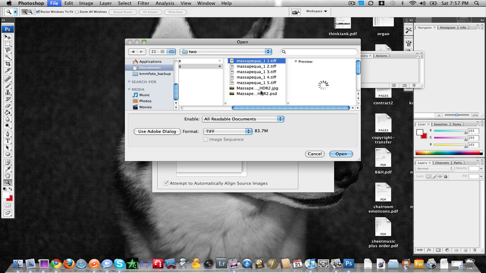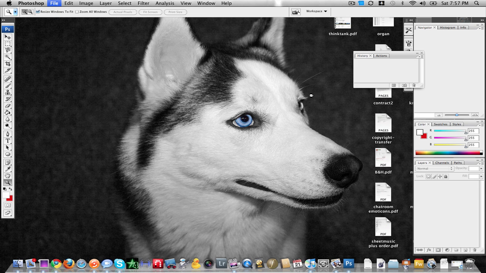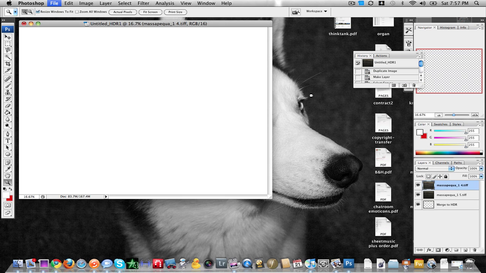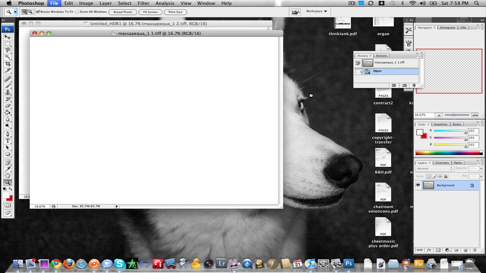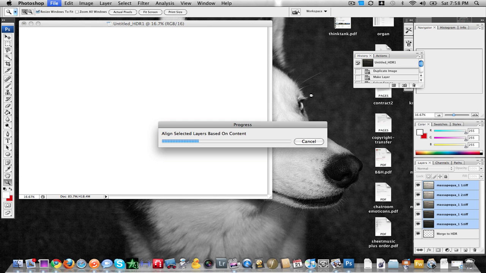So, like I said, I took 5 different photos. I exported them all as TIFFs. And then I'll hit OK. What Photoshop is now going to do is take all 5 of those and merge them with masking and a whole bunch of other different things. It crops them, it aligns them, and this takes just a few minutes. Again, it depends on your computer and how many images there are. Using TIFFs is going to take longer than JPEGs, but I was too lazy to re-export them as JPEGs.